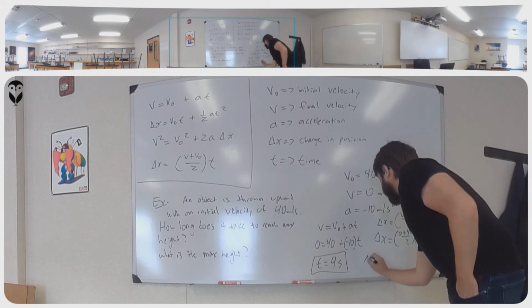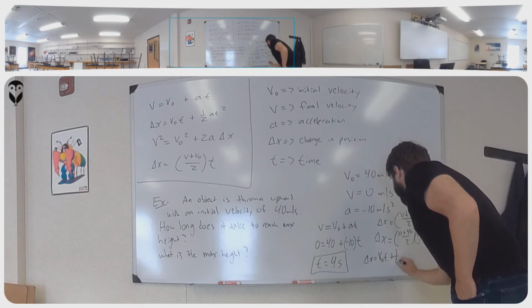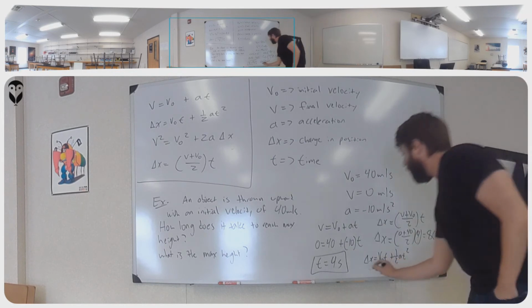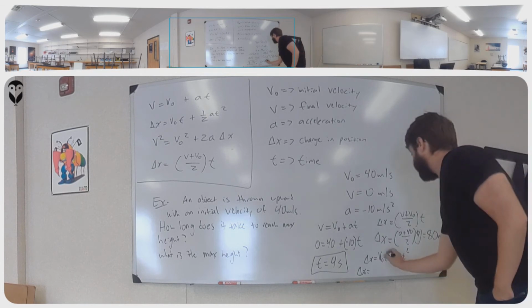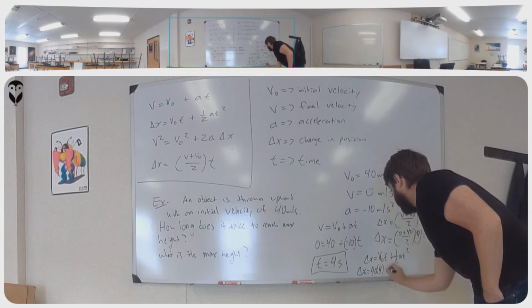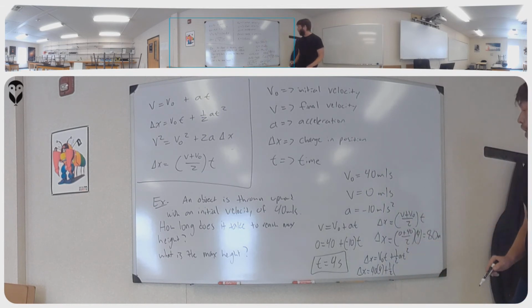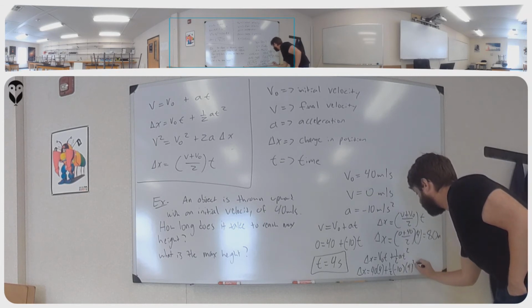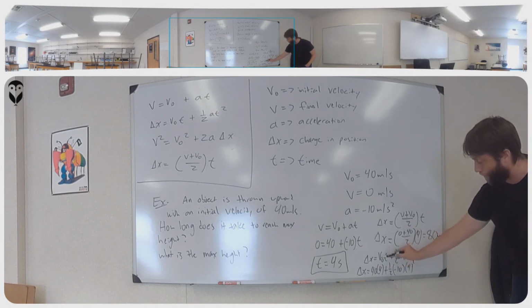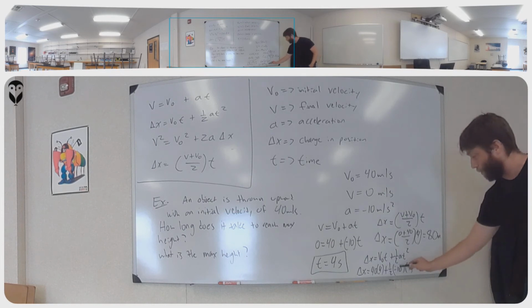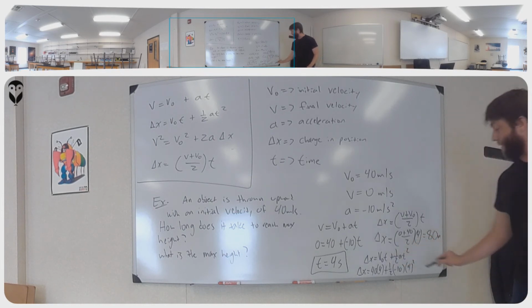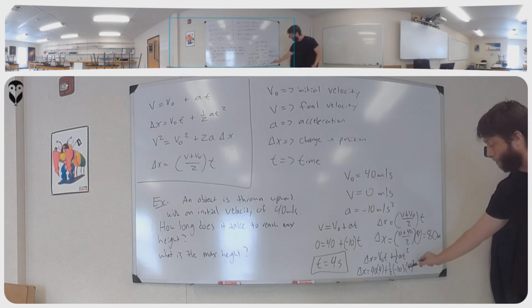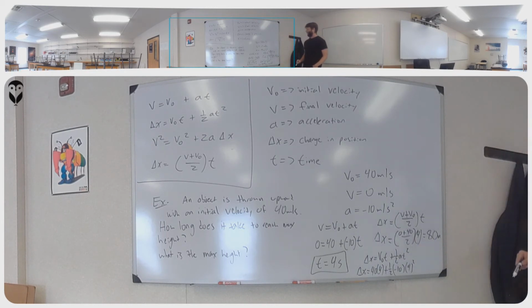The other way to do it, I'm going to use delta X is equal to V0T plus 1/2 AT squared. We haven't used this equation too much, that's why I chose to use it. I'm sorry that the handwriting is getting a little small here. Delta X is equal to V0 is 40. The time is 4 seconds plus 1/2. We have to include the minus sign on the acceleration, -10 meters per second squared, the same way we did over here. And then we multiply by 4 squared, okay? So 40 multiplied by 4, that's V0 times T, is 160. Plus 1/2 AT squared, so plus 1/2 times -10 times 4 squared. That's 16 multiplied by -10, which is -160, divided by 2 is -80. So that's 160 minus 80, so we also get 80 meters. So 2 different ways to solve the problem when it comes to delta X.